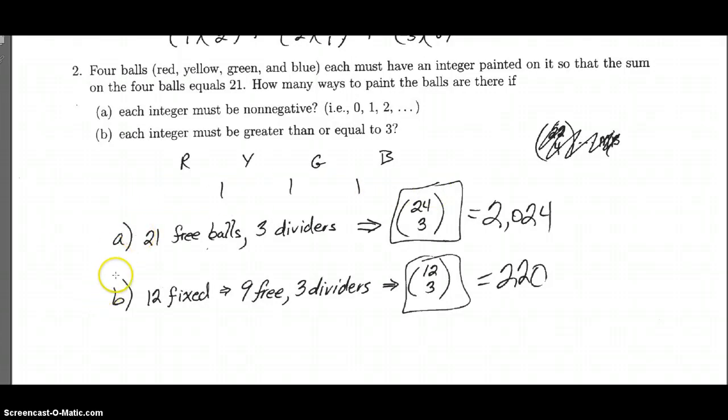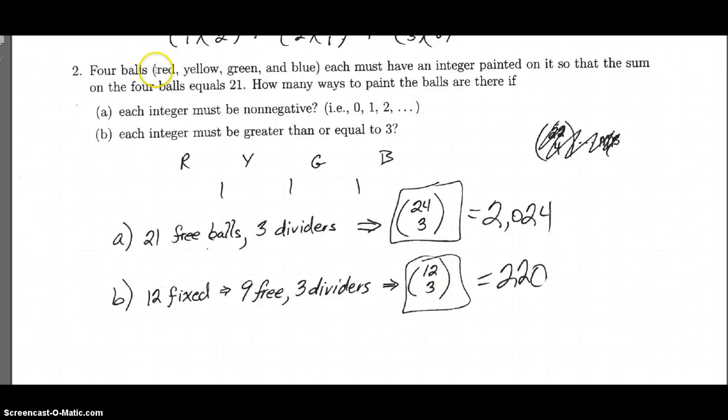On part B, the only difference is we know that there's going to be 3 balls within each category, and so we really don't care about those. We know that red will be at least 3, yellow, green, blue. So that's 12 balls that are essentially fixed, which gives us only 9 of the 21 which are left free. So it's the placement of those 9 that's important. Then we have 9 balls, 3 dividers, which gives us 12 items. Choose the places for the 3 dividers, and then the 9 balls will go in the other positions. Or, of course, 12 choose 9 would be perfectly fine also.